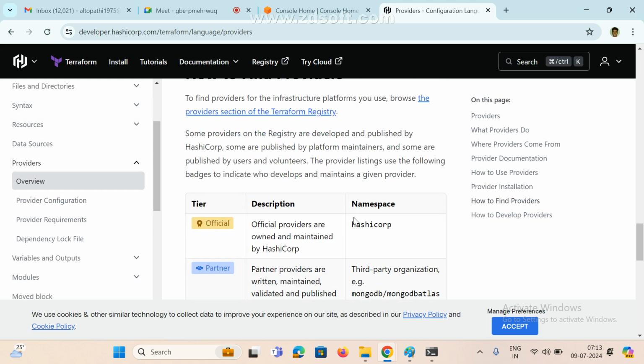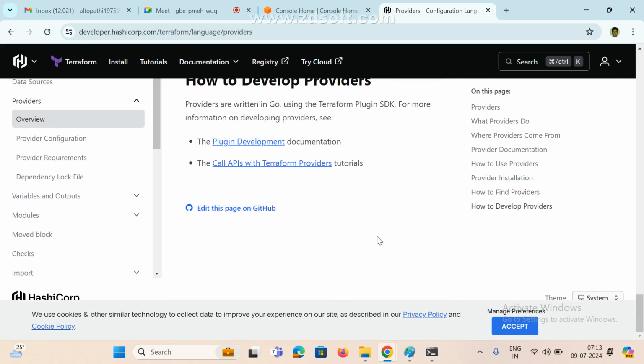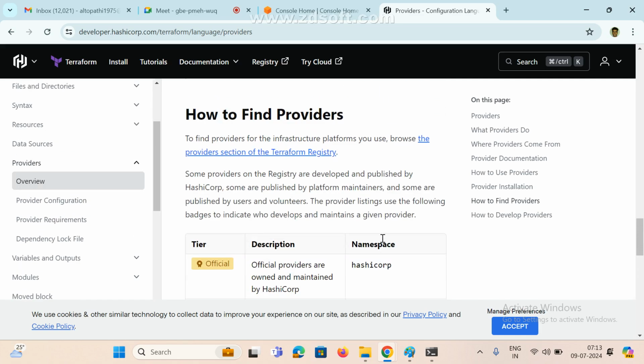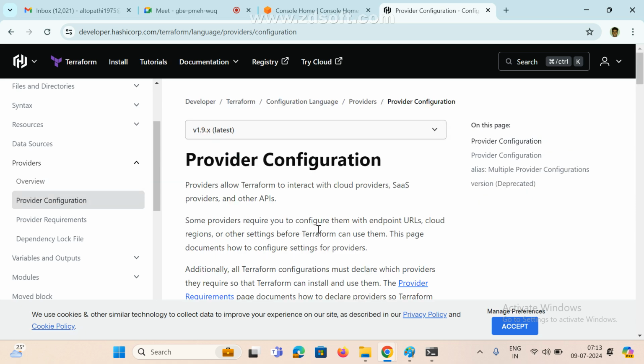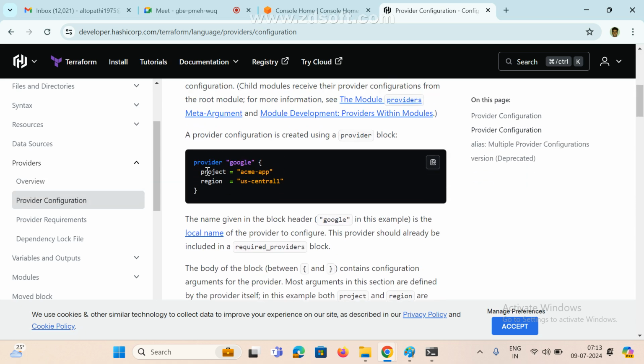Now see here, we need to add some credentials also. Provider requirements document how to declare providers so Terraform can install them. Provider configuration explains how to configure settings for the provider. If you click on provider configuration, this is the provider block, with the provider name.